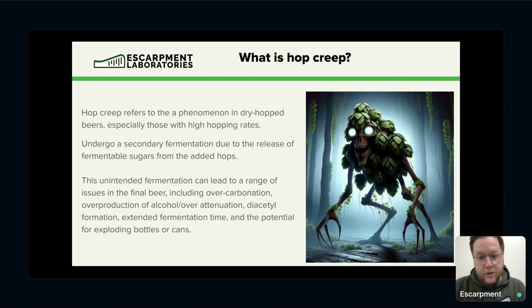It can extend your fermentation time, and we've seen hop creep basically double or triple the tank residency time if it's not taken care of. So from a commercial standpoint, it can be a huge problem. If you can solve it, you can often cut your tank residency time in half. That's pretty significant, because at the end of the day, you're going to be able to get beer to market faster. You're going to be able to maximize the efficiency of your fermentation vessels. And yeah, the last thing we want is beer exploding on shelves. In addition to things like diastatic yeast, hop creep is a potential root cause of that problem.